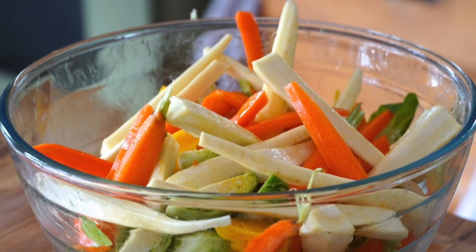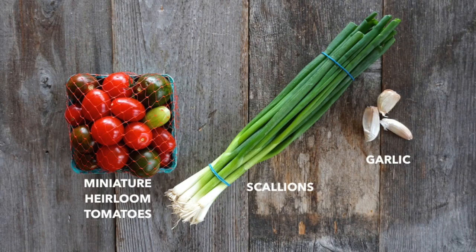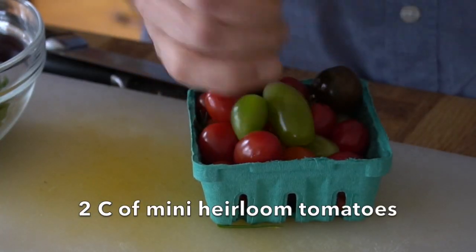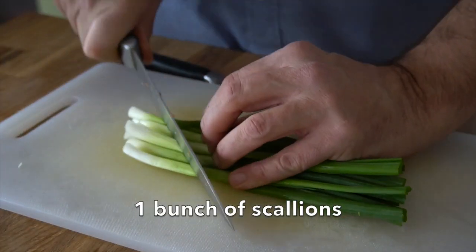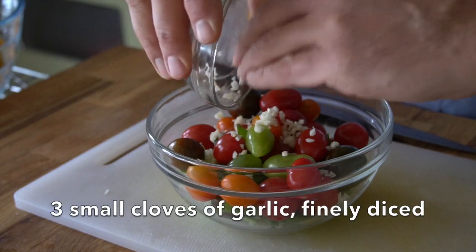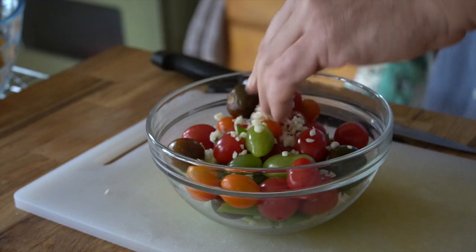I'm placing all of those vegetables into a large bowl. In the second camp we have some softies — small vine-ripened heirloom tomatoes, soft in the middle. A bunch of scallions, trimmed at the ends and cut into one-inch pieces. And three small cloves of garlic, very finely diced. Those three ingredients go into a separate bowl.